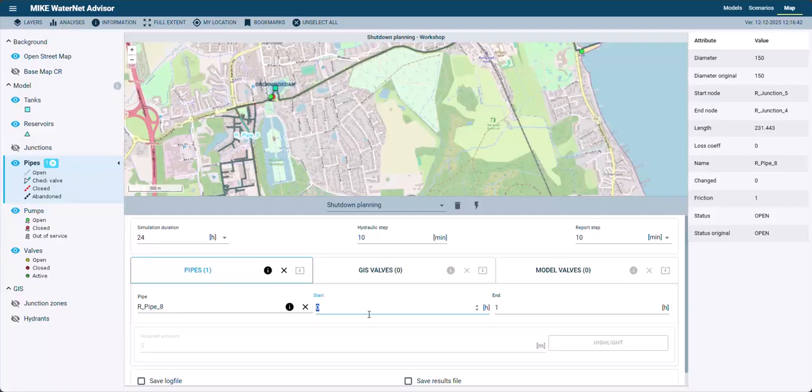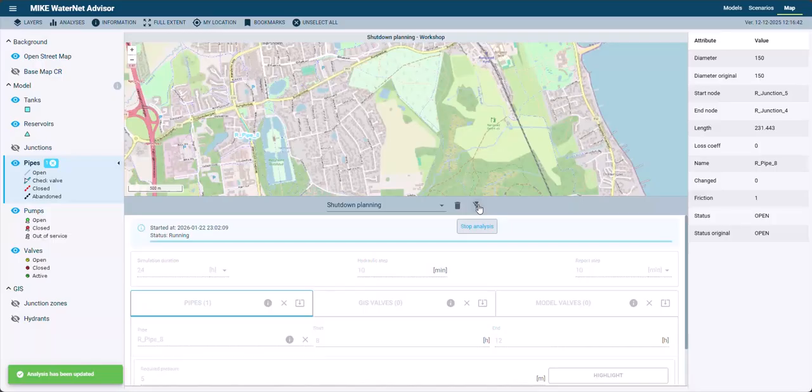So we can say that this pipe will be closed from 8 to say 13. Now we can just run the analysis.